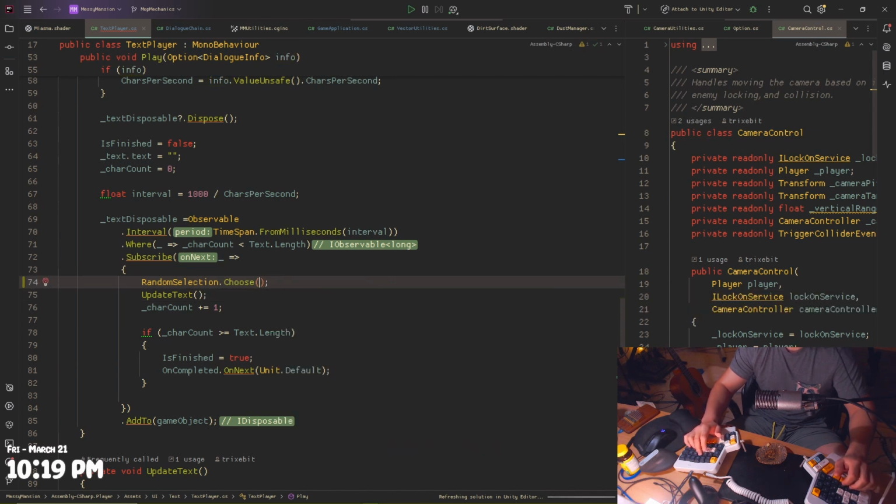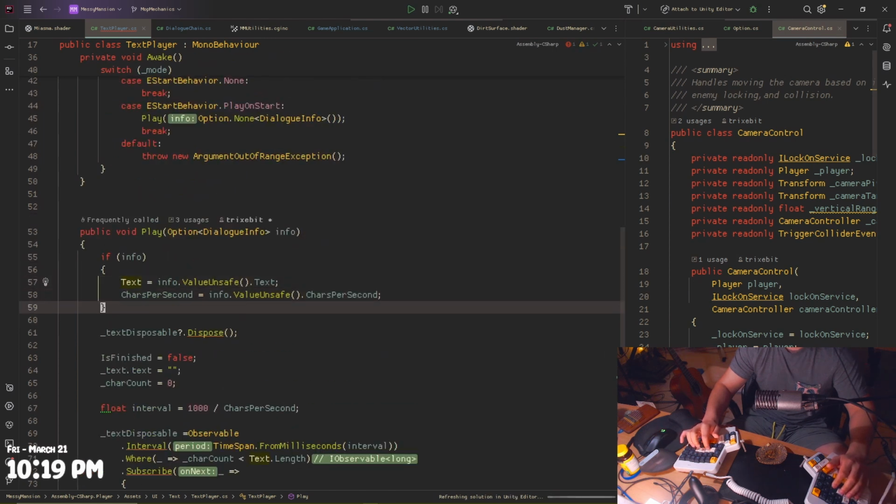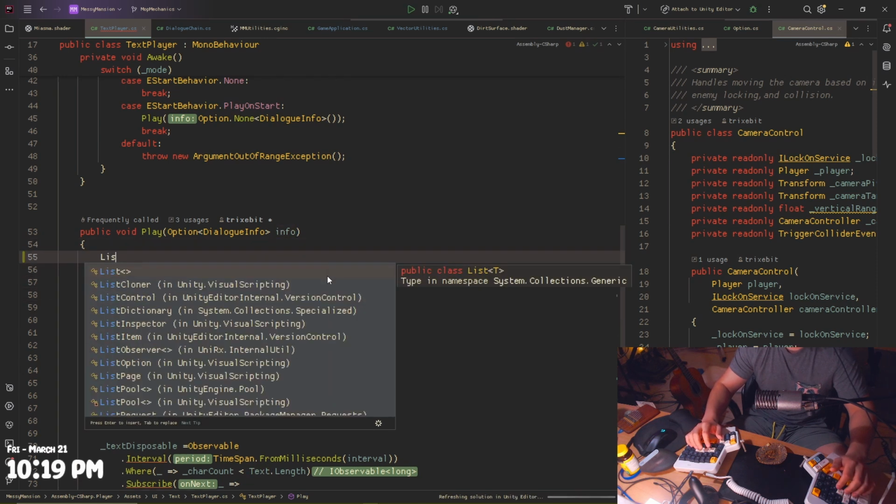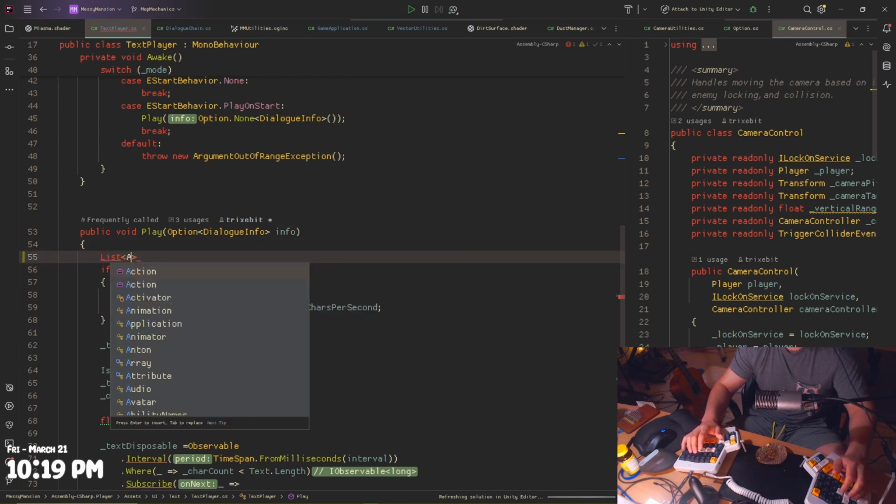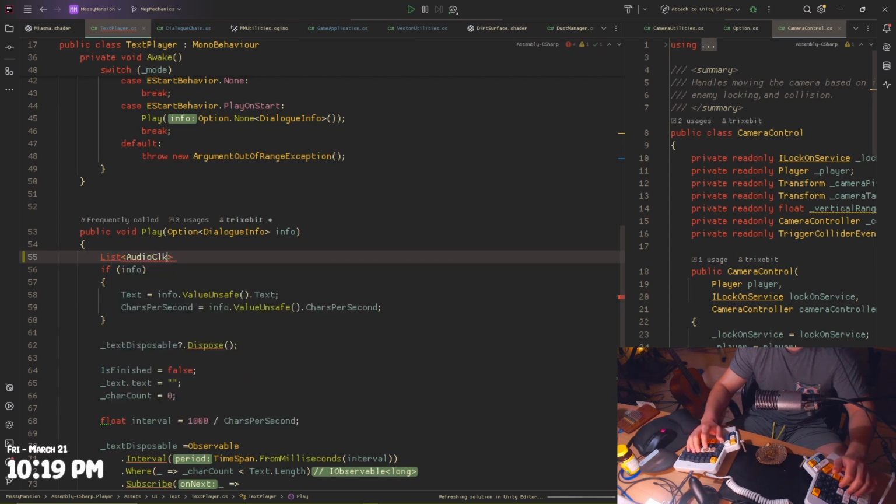Okay. What are we gonna do? We're gonna do list audio clips, and set it equal to sounds equals, no, not a new one. We're not going to allocate a new one. We're going to make it null.